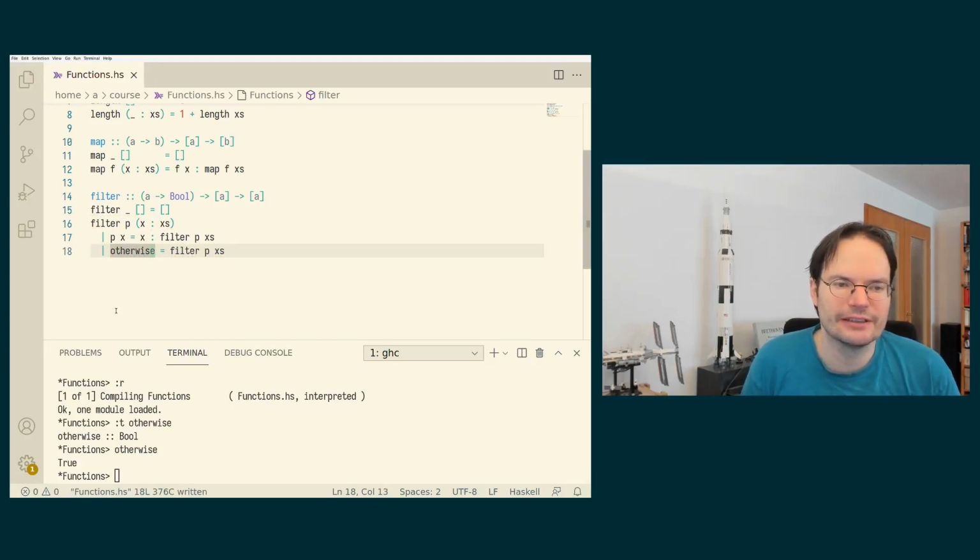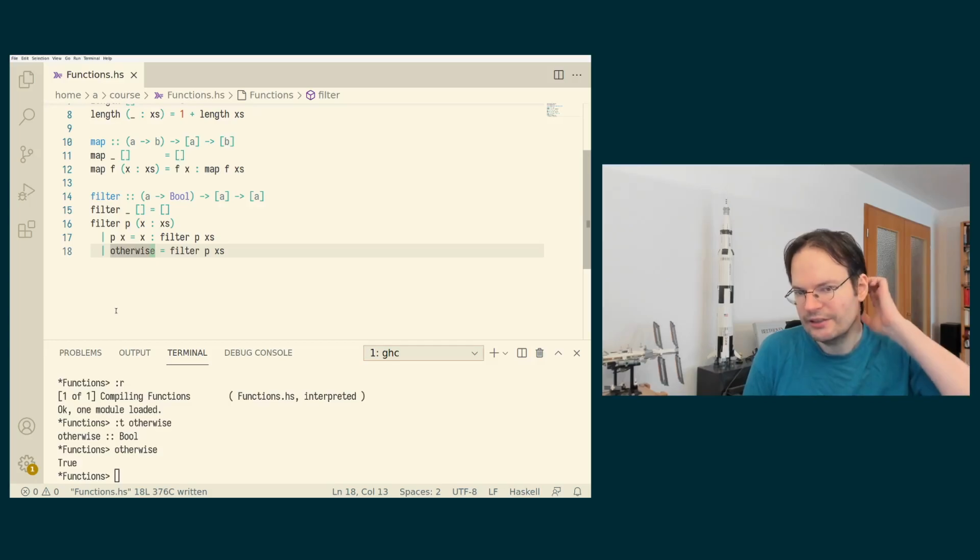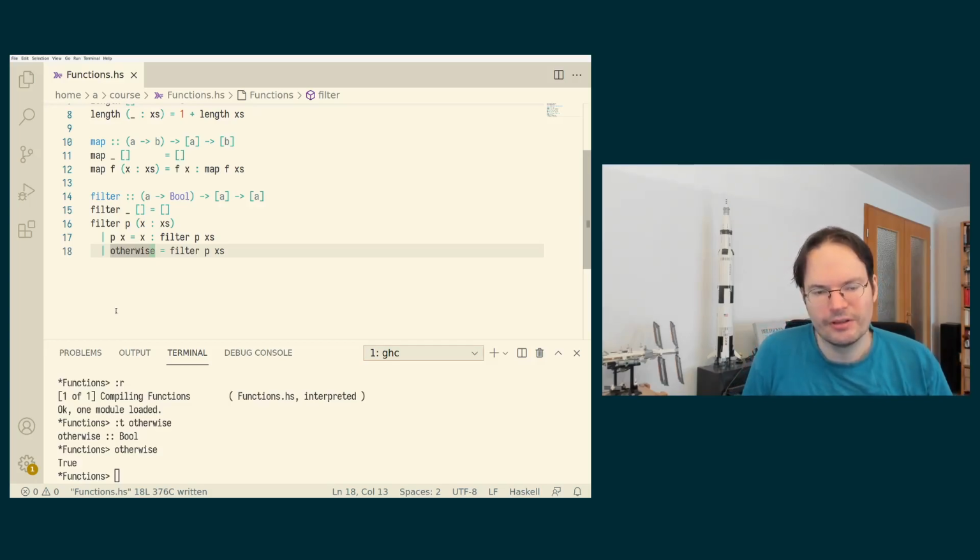So that's the idea. You can use a case expression, you can use if then else, you can use guards. Now, a case expression is the most general approach, but I would say in the special case of Booleans, the other two options are better. They are more idiomatic, right? If then else or guards is mostly a matter of taste. I think if then else is slightly more clunky than guards, but it is also more flexible, because if then else, as I said, can appear anywhere where an expression can appear.